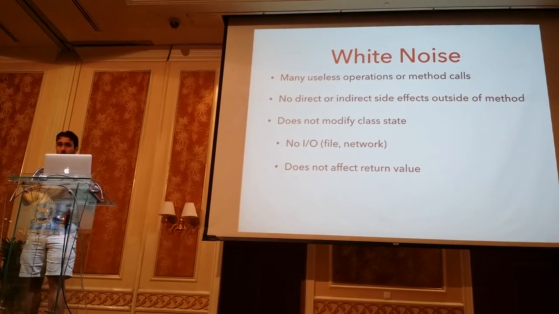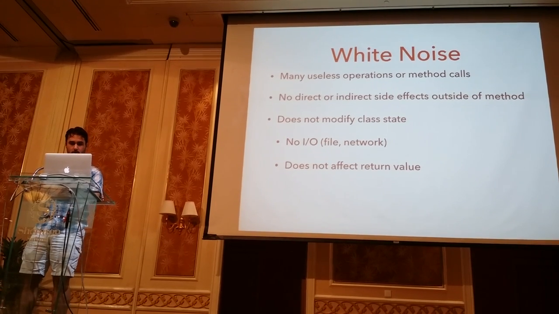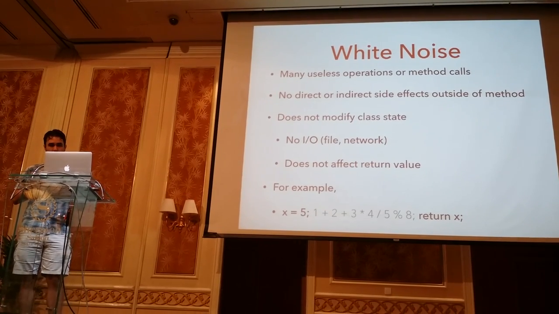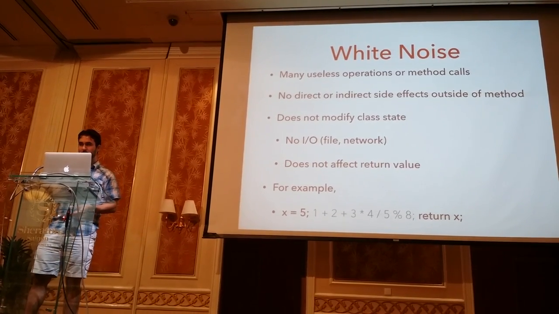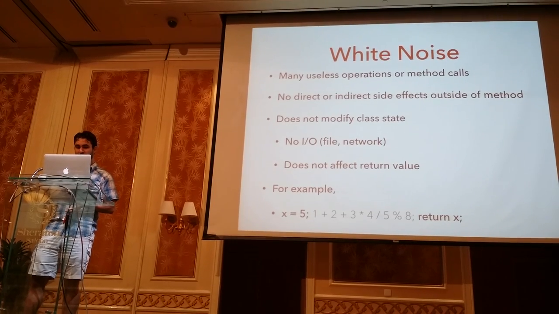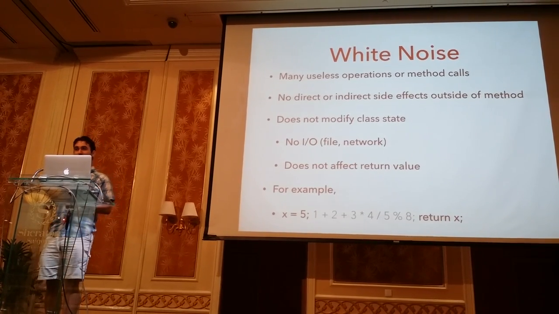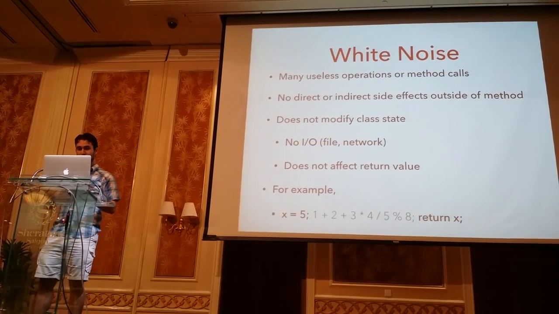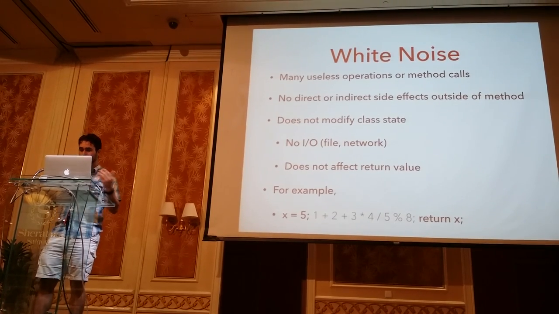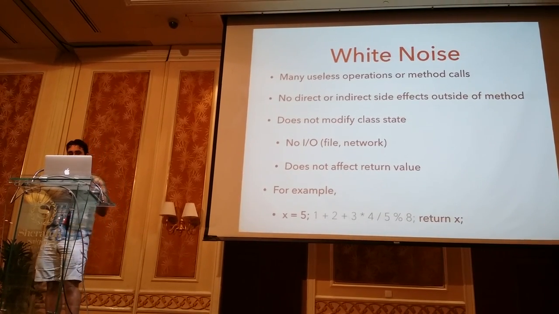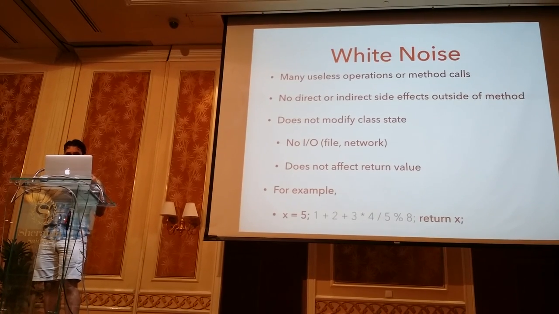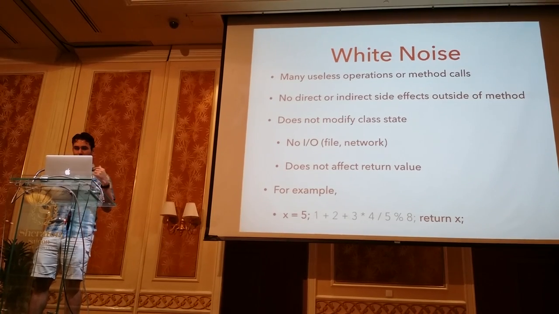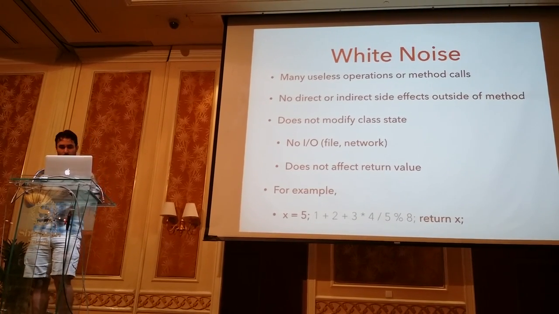I'll show some really clear-cut examples of that in a minute. But for a simple example, take this bit of math here. You have x equals 5, and then a bunch of simple math, and then return x. And this can trip you up doing reverse engineering. It's very simple to see, but malware authors can add a lot of this to their code, and it makes reading it very tedious. It's obvious how it could be removed, but you need to develop a tool to do that, which we'll show in a minute.